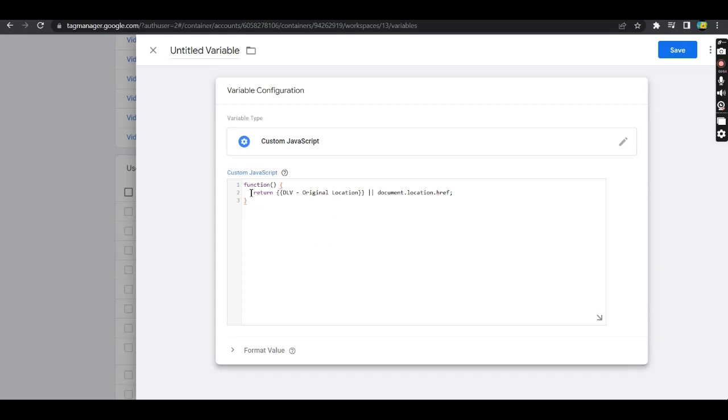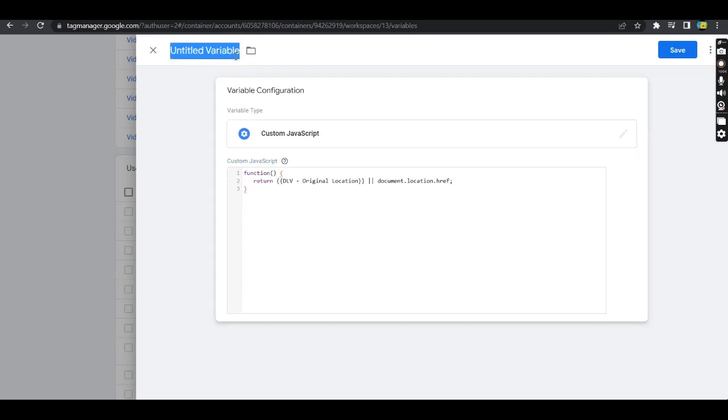So this either returns the data layer variable that we just pushed, or if that is not found, gives us the current location. We'll name it CJ original location.